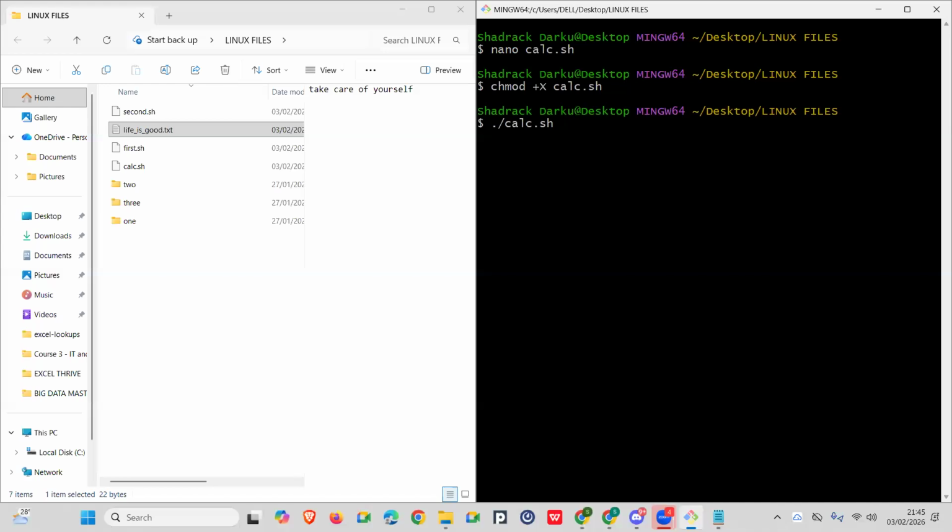Okay. So we want to now run the script, calc.sh, and then the script should be able to run for us. So it's now running. Enter your first number. I just type 5. When I hit enter, it stores the 5 inside num1. Enter your second number. I type maybe 7, right? And when I hit enter again, it stores the 7 inside num2. Then it does the calculation and goes to the equal line and gives me the answer. The sum of 5 and 7 is 12.